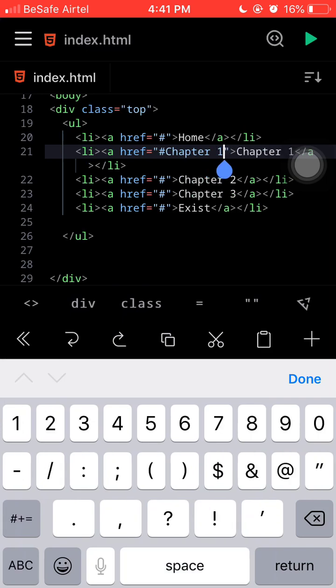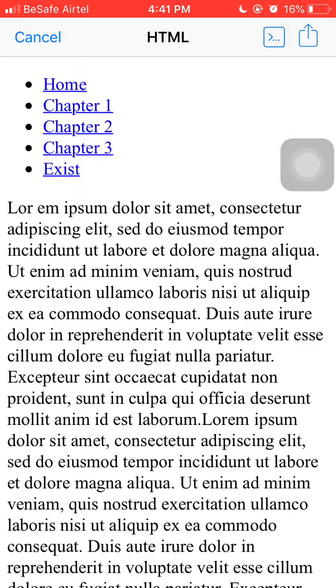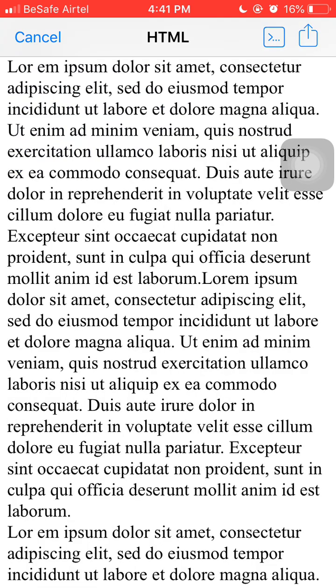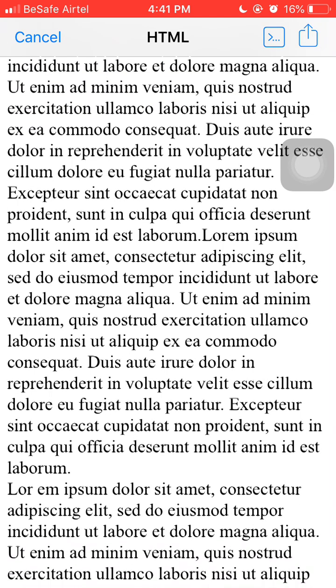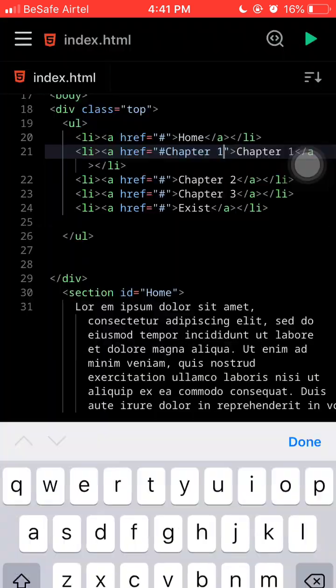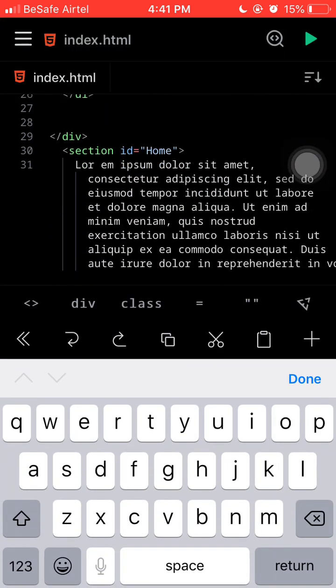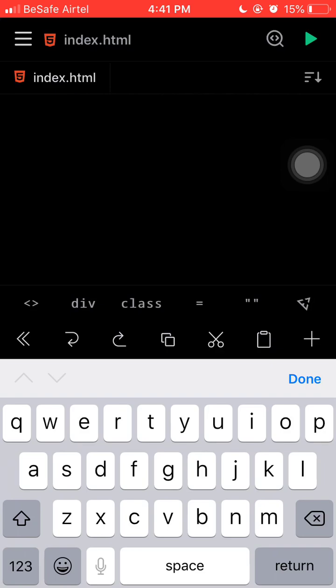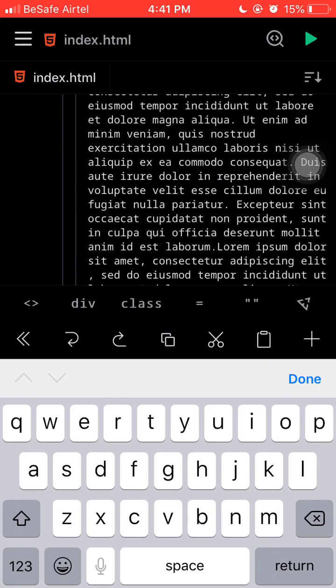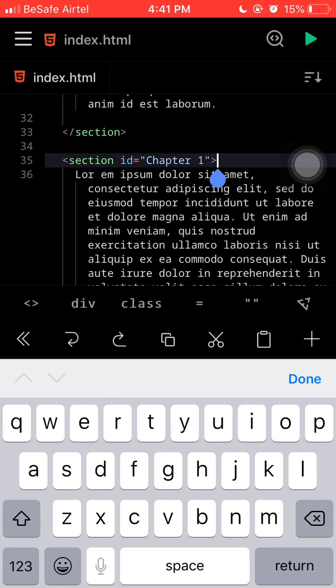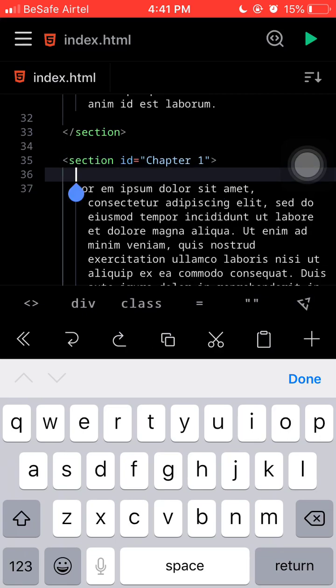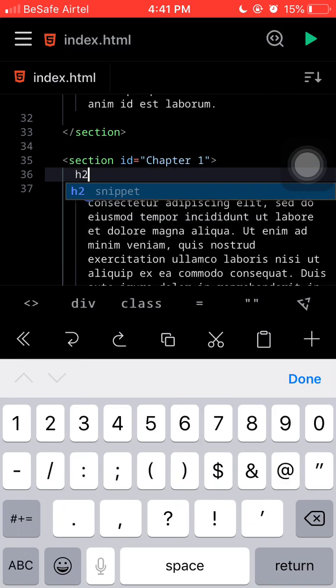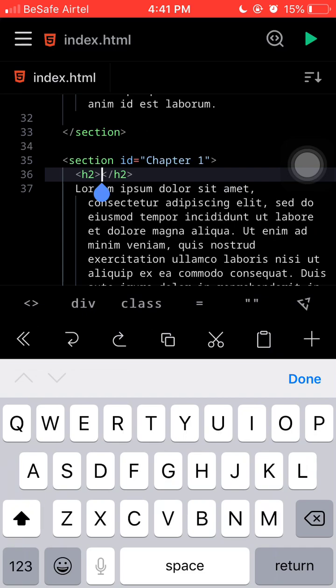If I click here, see, it's taking me to the chapter 1 part. Let me come to my HTML and list this very well so that I understand. I give this an H2 tag and write Chapter 1.